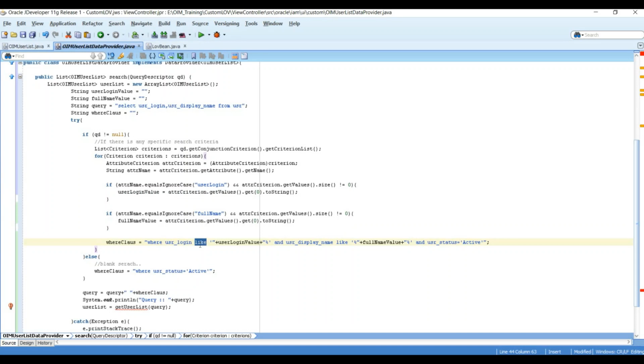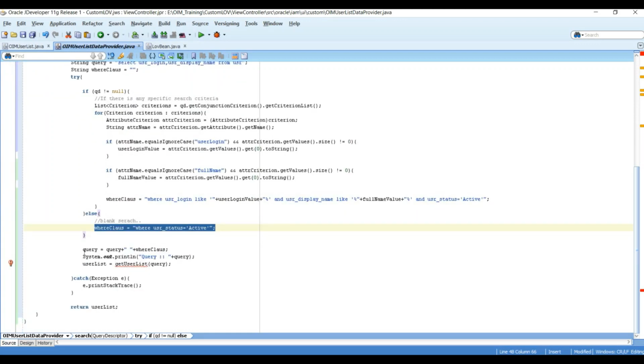Equal would be completely specific. It's better to use the like operation here. So we have user login and full name, and obviously we are retrieving all the active users. And if the query descriptor is null, then we put the where clause simply with all active users.